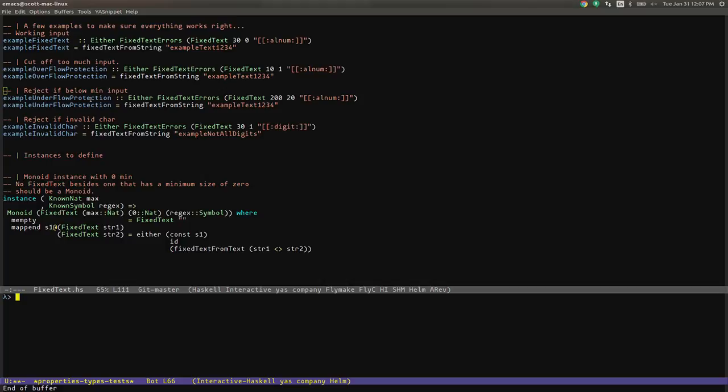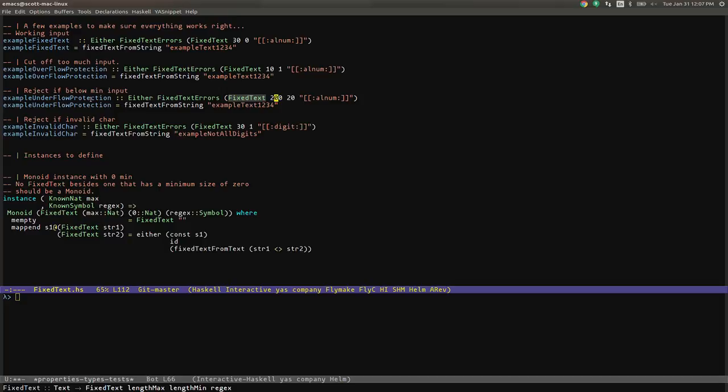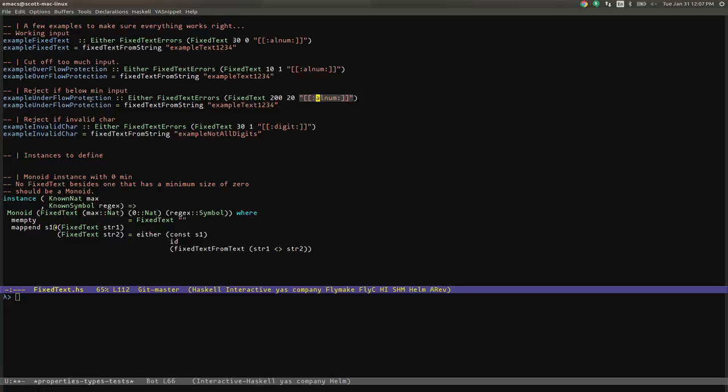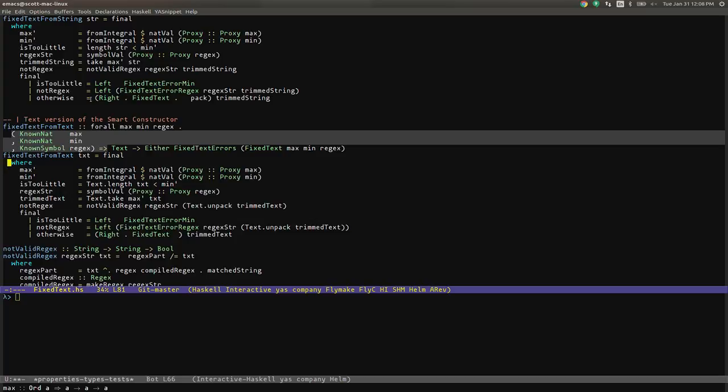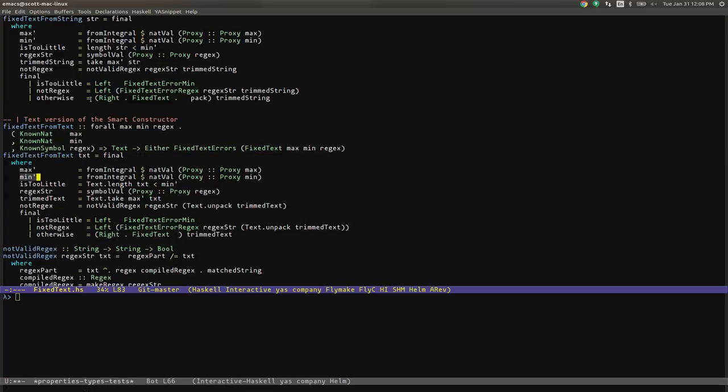So I guess one thing I wanted to show is there's nowhere I need to define what a fixed text is other than right in the type. So 220 and then alphanumeric is the definition of a fixed text. And that was accomplished by careful construction of this guy here. But I got a little bit of time, so maybe I'll go into this in a little more detail. In Haskell, there's a way of going from the type level to the value level. The value level is what you normally are programming in, and the type level is the language that's about that level. It's called proxy.